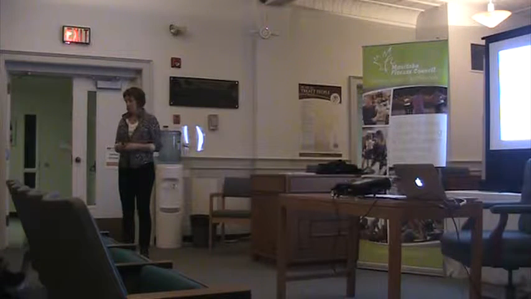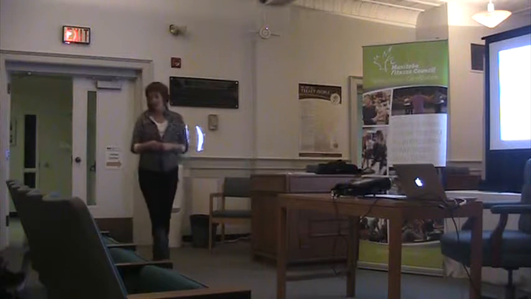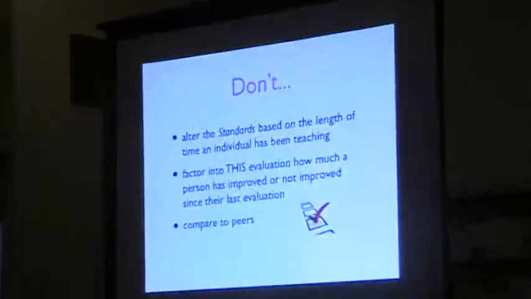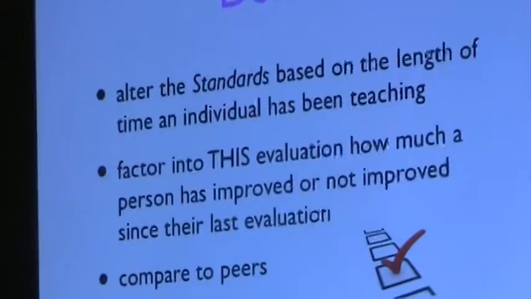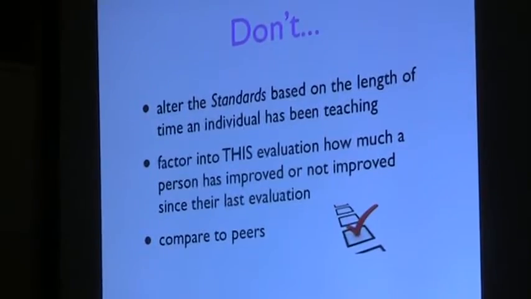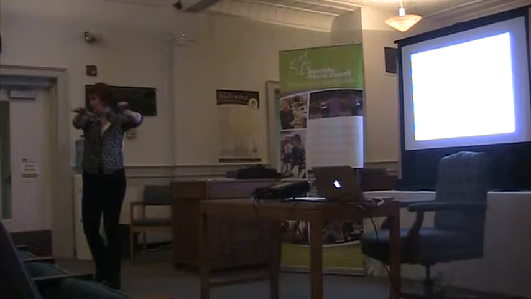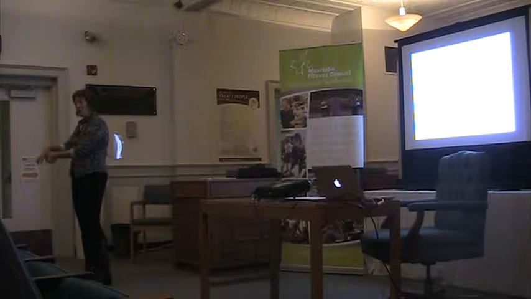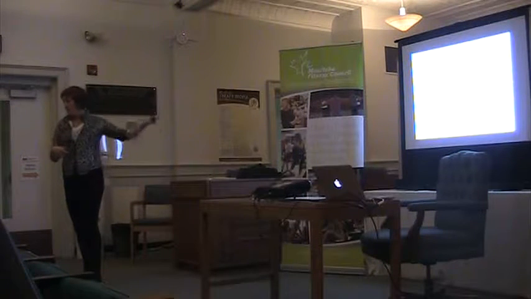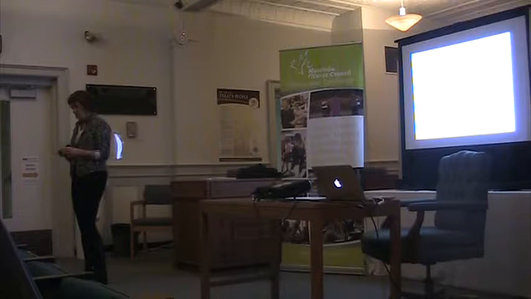What about the last one, compared to peers? We're all a little bit guilty of this: I go to someone's class and I love their class and think they're spectacular, and then maybe a sub comes in and does something different. We think, really, they're not as good as so-and-so. During an evaluation, we can't do that. We can't say, I evaluated somebody doing a BOSU class last week that was spectacular, and this person's BOSU isn't as strong, and because you know how great that class and leader was, this person potentially would get a lower mark based on a comparison of what somebody else has done. All of these are about isolating the evaluation you're doing.